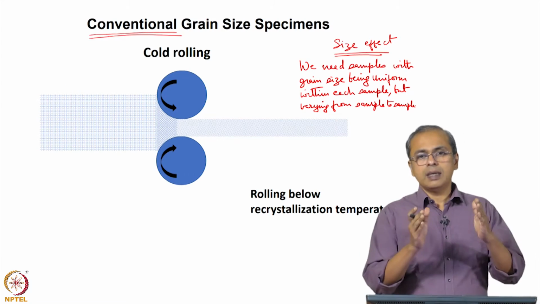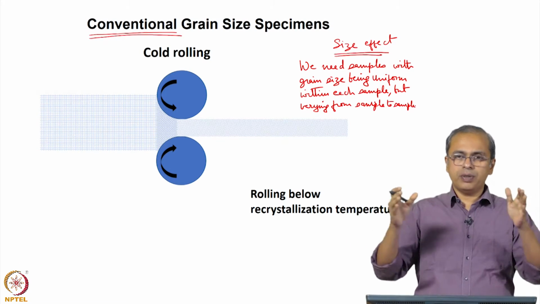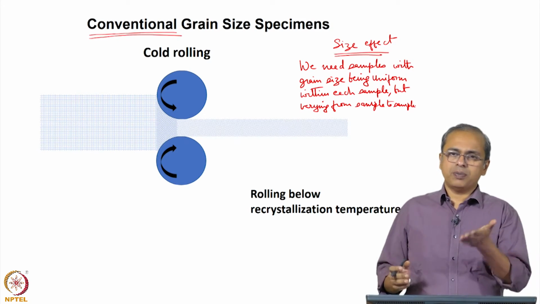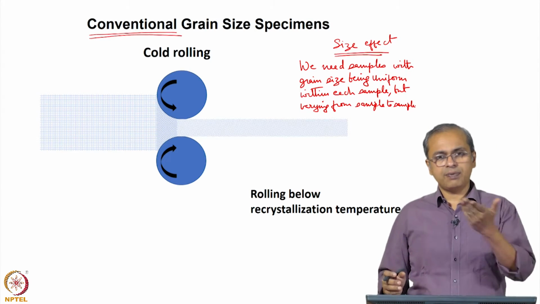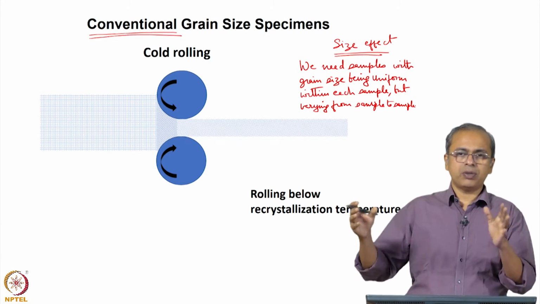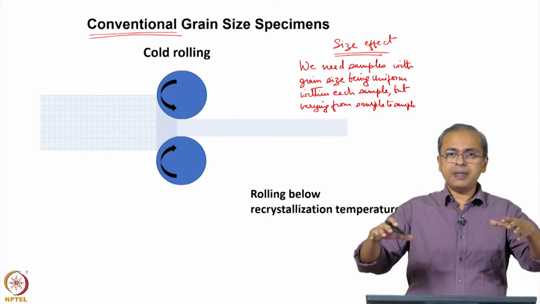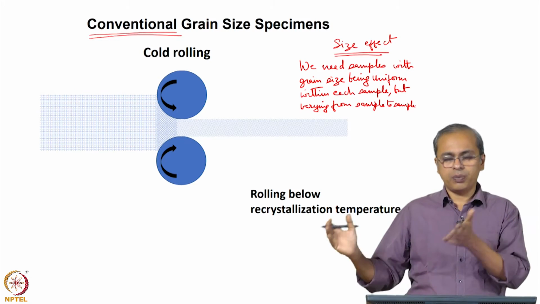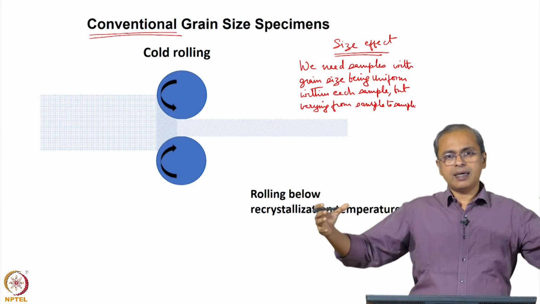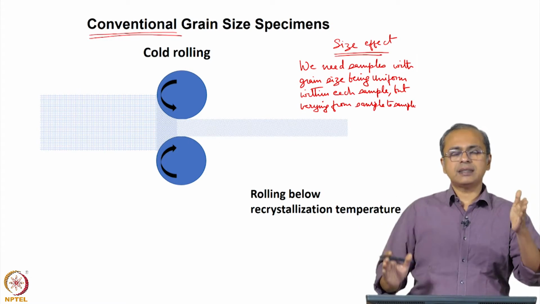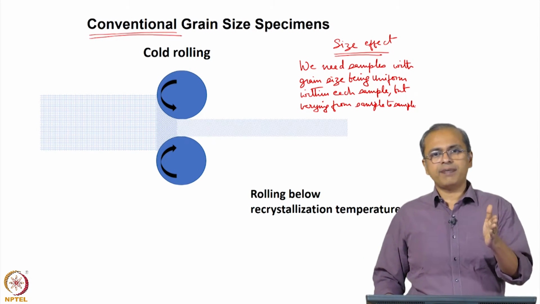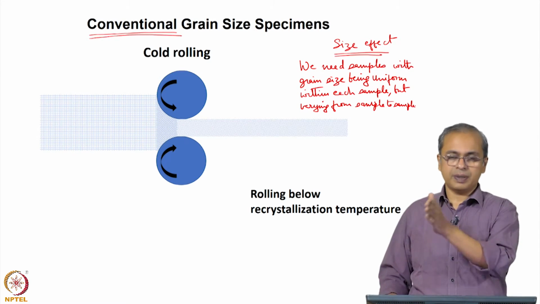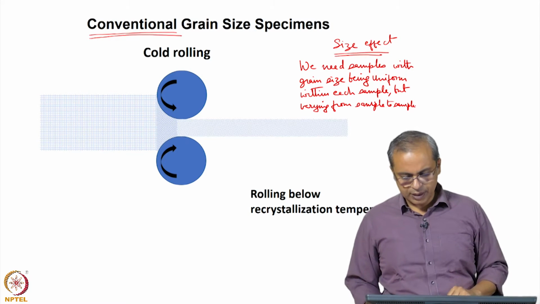Okay. So, that is how you will see a size effect. Even if I say a 1 micron sized sample, I need maybe 10 samples: one at 1 micron size, one at 4 micron size, one at 10 micron size, one at 20 micron size, like that, where within that sample almost all the grains happen to be 1 micron, or almost all the grains happen to be 5 micron or 20 micron or whatever it is. And then I have these 10 samples, each one has the mean grain size being one particular value with minimal standard deviation, and then another sample has another grain size with minimal standard deviation. So, this is what we want to do.